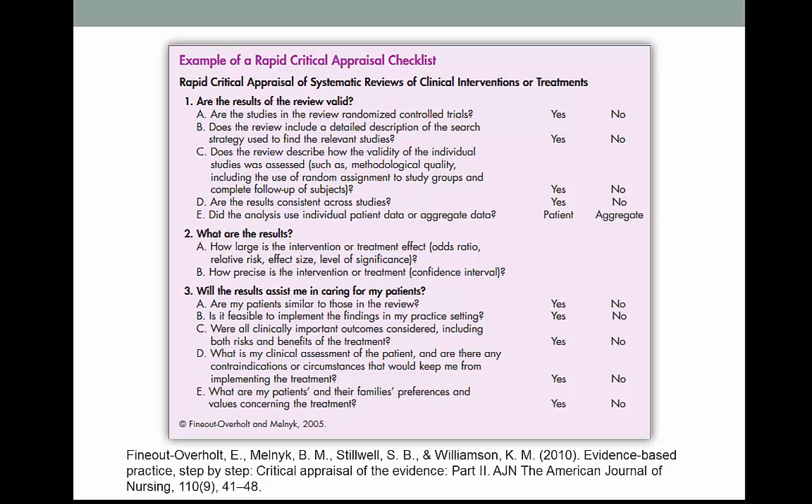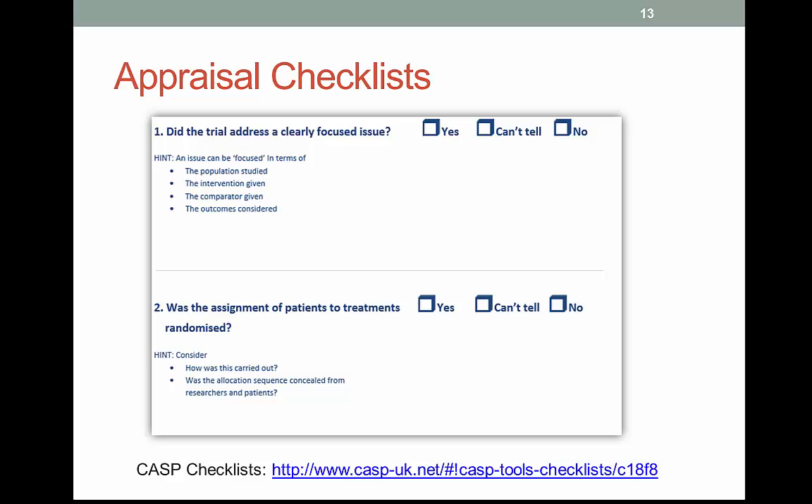Digging a little deeper, you can ask even more questions. The article at the bottom of this slide is one in a 12-article series on evidence-based nursing, and out of those 12 articles, three focus on critical appraisal — that's a sign of how complex this process can be. Reading through this series isn't required, but it really is good information. Don't forget to use appraisal checklists, which will help you move beyond just the basic rapid critical appraisal. The CAASPP website has checklists for all the major types of studies, from meta-analyses to case control studies.